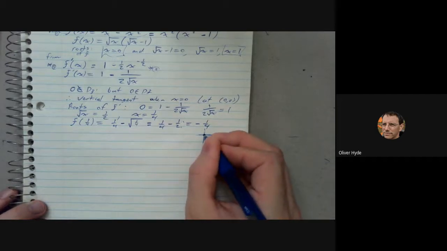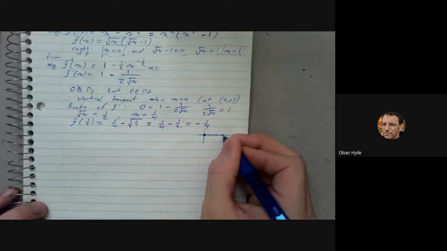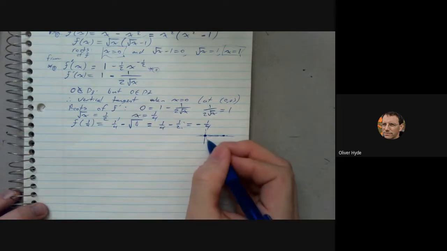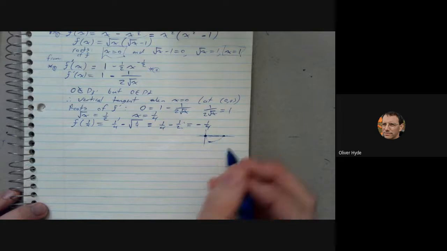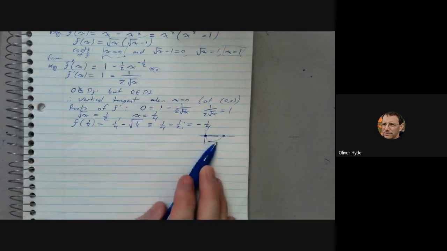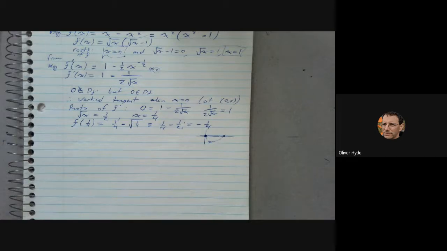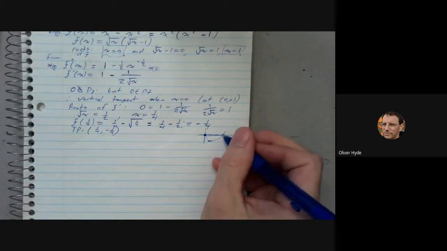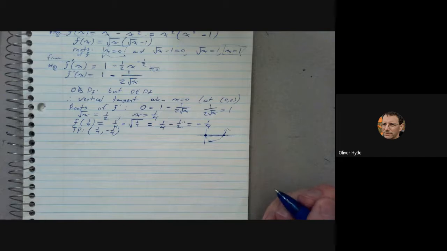I know this function exists at (0, 0) and (1, 0), and I now also know that it exists at (1/4, -1/4). So I'm pretty confident that we have a turning point there, because my domain is unrestricted there. It can't be a cusp, because I know I've got a root there. Yeah, I'm pretty sure then that I've got a turning point at (1/4, -1/4), and that this is the absolute minimum of my function, -1/4, of course, because minimums are values, not points. Fine.